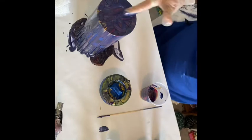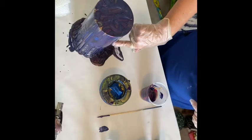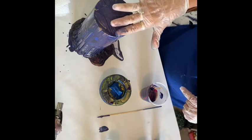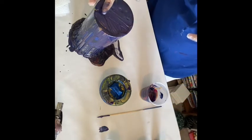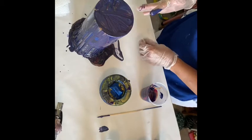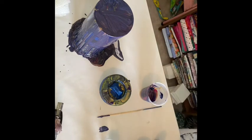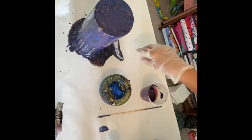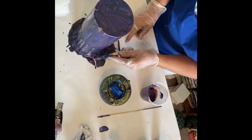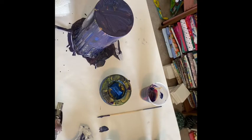As long as it's got something wet to run over, the paint will flow; otherwise it just goes around — the path of least resistance is the one it takes. Let me get a little bit more of that off the top — well, it's the top right now but it's actually the bottom. Let me check covering — still a few bare places, but I've got a lot of paint down here. Sometimes when I need more I'll just pick this up and use it to fill in areas where it's not wanting to run down.